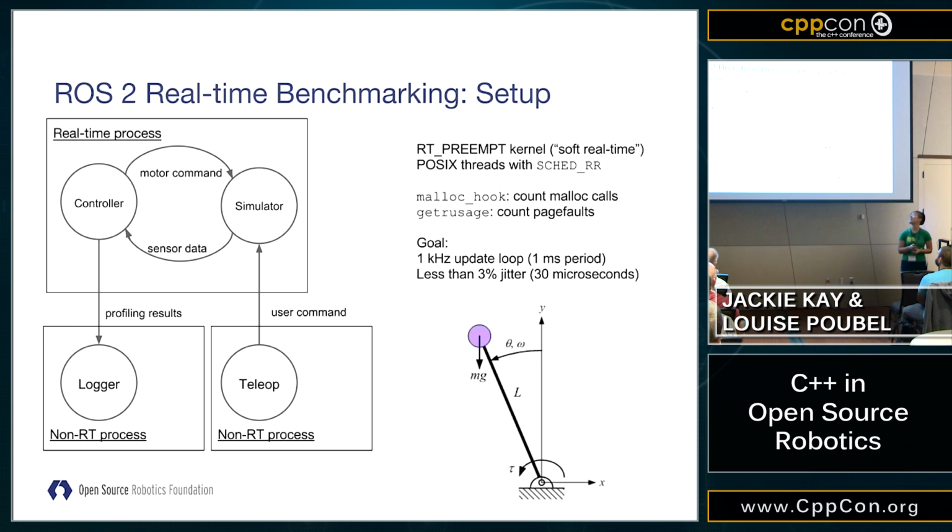So I set up an example, a very simple inverted pendulum simulator. An inverted pendulum is just a mass on a stick that has a motor at the bottom, and the motor is trying to balance the mass that's swinging on the stick. So it's all in simulation, though. And this is the software topology of the nodes that are involved in this simulation.